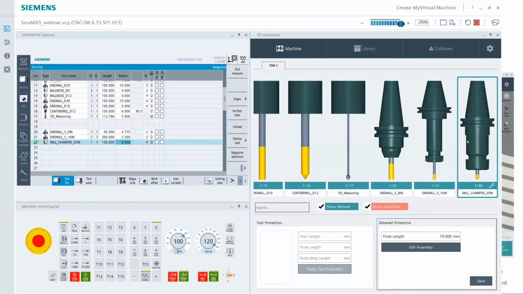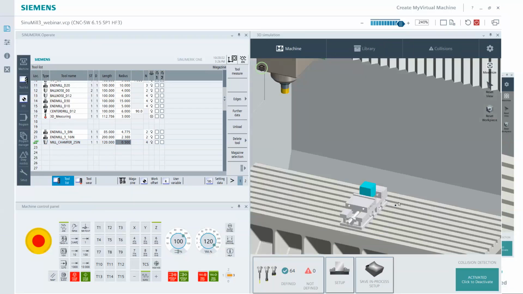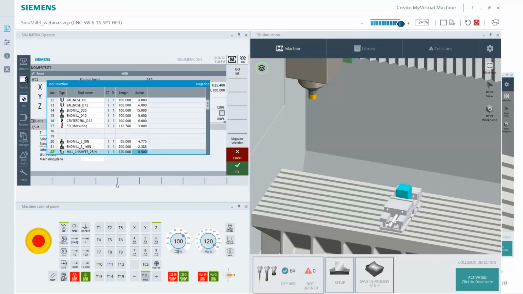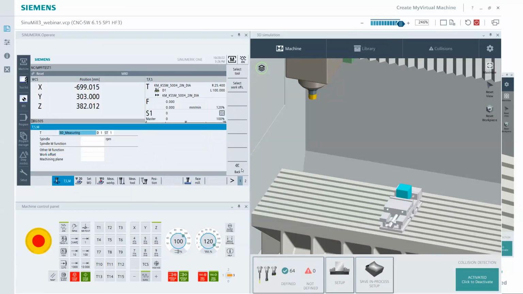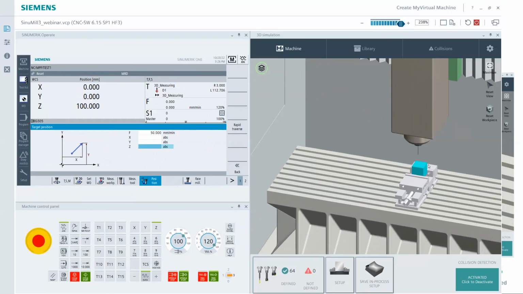So we have some tools set. We have our part on the table. I just got to do a quick 0 there in 505. So I'm going to do, similar to what we saw in my previous setup, I'm going to go grab my probe, load it up. Now, in this case, I'm going to position somewhere close. So I'm going to tell it to go rapid 0, 0, maybe 100 mil. If I collide, not the end of the world, not so bad.